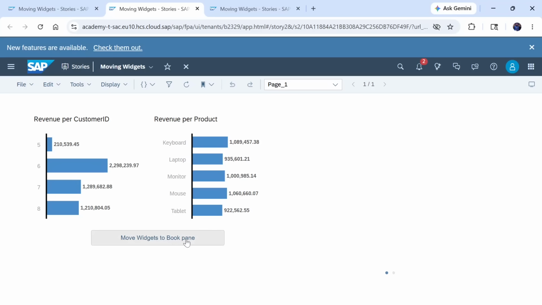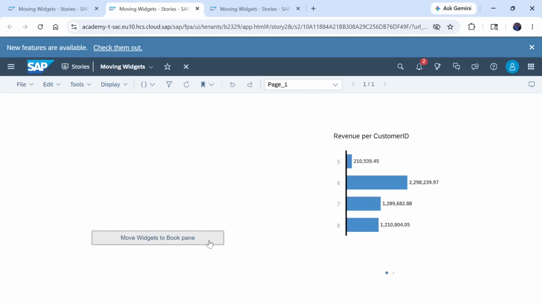So let's first click the move widget button. Here it is. Now you can see that both of the widgets are transferred from the main canvas to the page book panel.